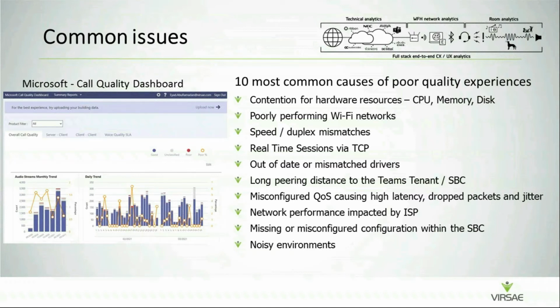The session border controller is probably shared. You've got multiple SIP trunks, multiple users moving through the environment. And then probably lastly is that long period distance to the Teams tenant, where the starting point is the end user's workstation connecting to their home Wi-Fi. So contention, probably Wi-Fi, and the long peering are probably the most common ones that we see. But like I say, the key factor is that the 10 most common causes are not really looked at by the provider of the cloud UC and CC applications.